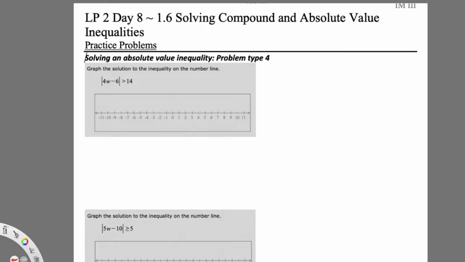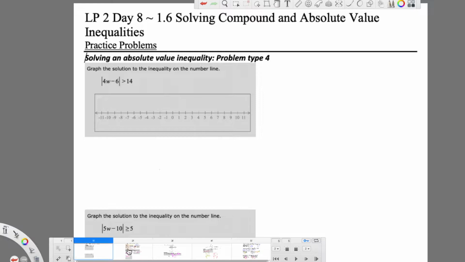All right, today we are going to talk about absolute value inequalities. This is a direct extension of compound inequalities that we were talking about in the very last video. So if you haven't watched that video or you're not super clear on it, make sure you go back and review it because it's going to make a big difference. I can even back up here just a second.